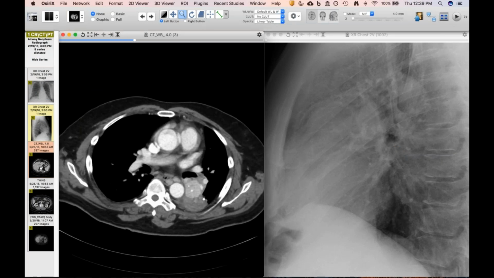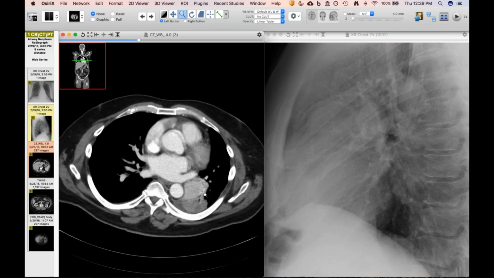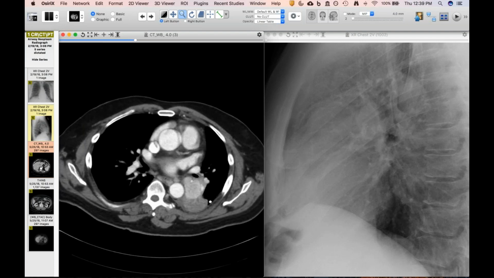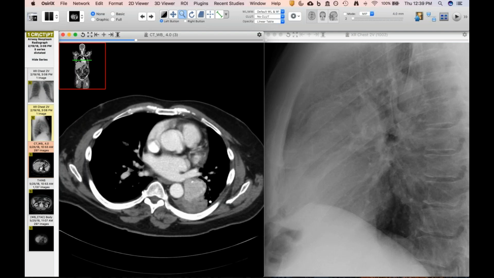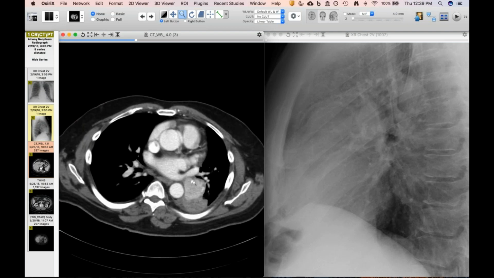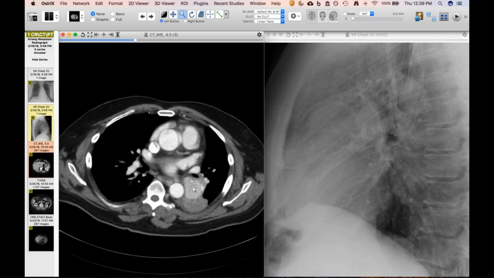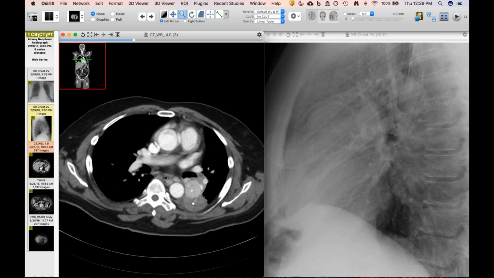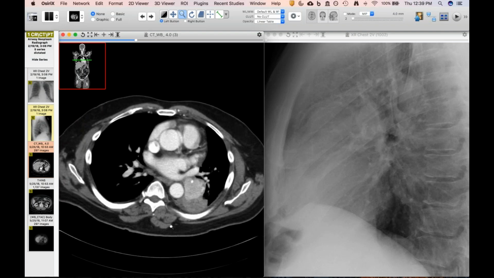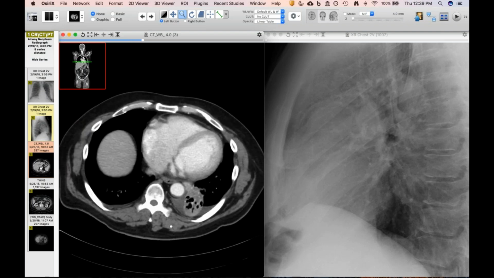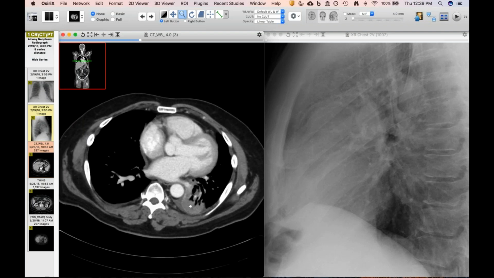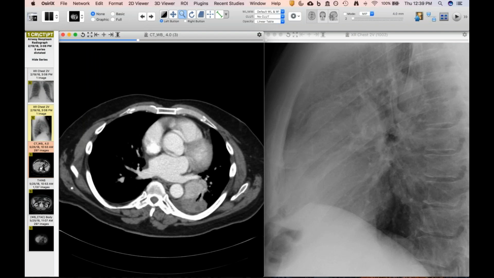What's interesting though is this was biopsied at an outside hospital, and they came in with a diagnosis of small cell carcinoma based on the biopsy. And of course, when I looked at this, I wasn't really crazy about this for a small cell, thinking it looks more like a carcinoid tumor. It's enhancing, there's calcification, you see a little bit of extension into the main stem bronchus. And our pathologist looked at the cells again and just saw blue cells and said it could be either small cell or something along a neuroendocrine spectrum.